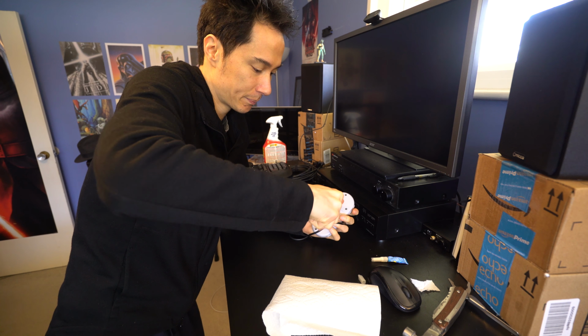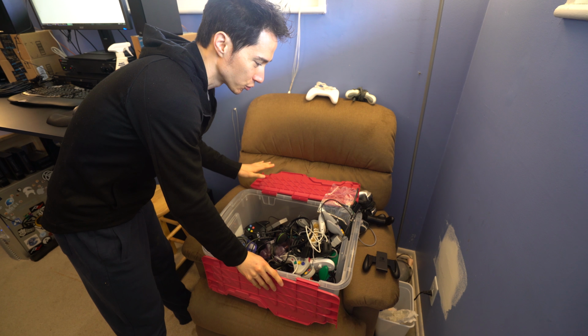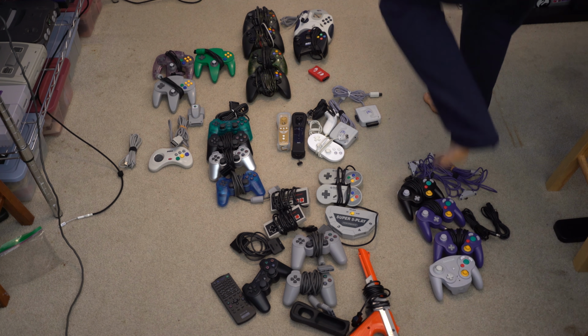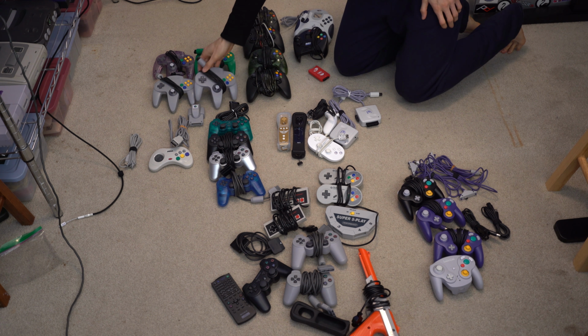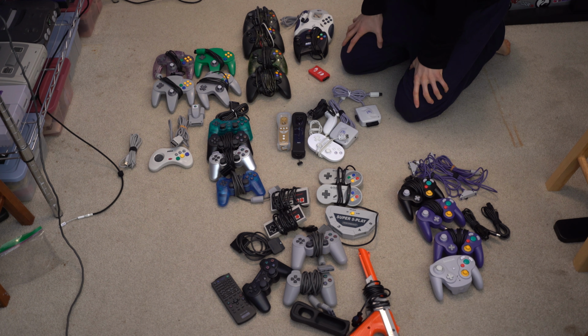So we're gonna clean all of them. You know, just for the fun of it, let's look at all of the controllers that I own. So this isn't exactly complete, but this is a lot of my controllers. Most systems I have 4 controllers so that you can do multiplayer and all that stuff.